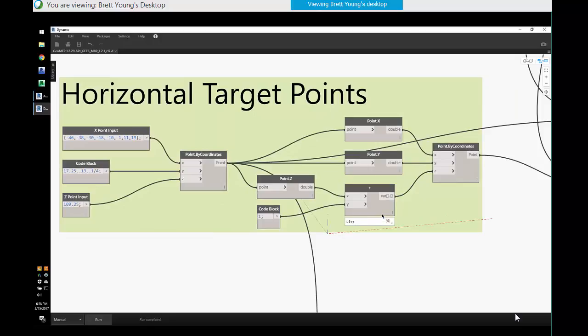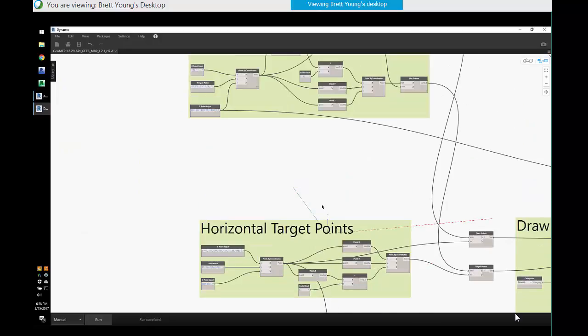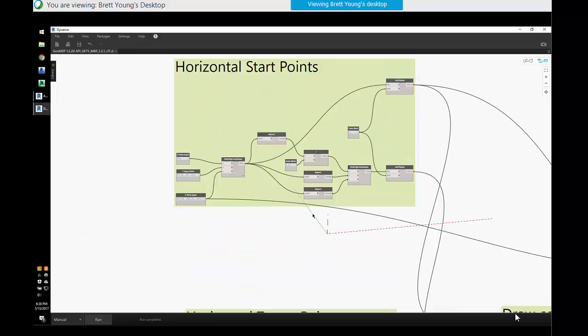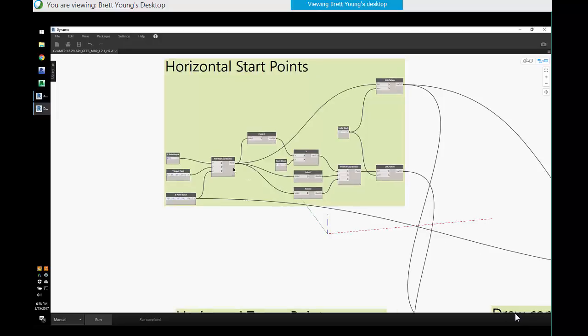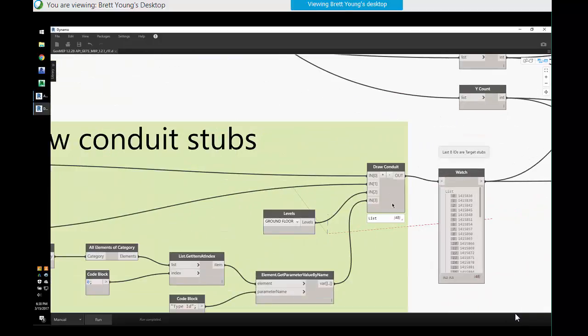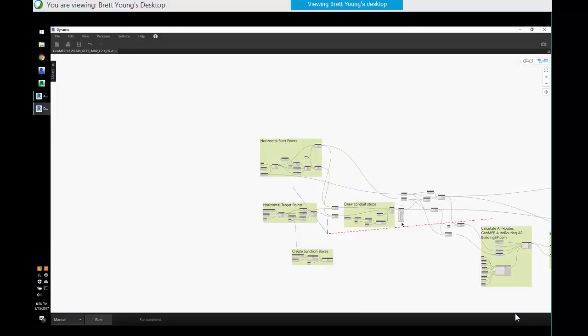And all I'm really trying to do with this group, horizontal target points and horizontal start points, is build a group of points that are in the same plane in 2 directions with a certain length, and then have the Revit API using a Python node here draw a system between the two, because that's what Genom AP needs as an input. And it's like someone drew it by hand, right? Draw a little piece of system, draw a little piece of system. So the whole left half of this is just drawing a foot or a 1.5 foot long piece of MEP system in Revit at various places.